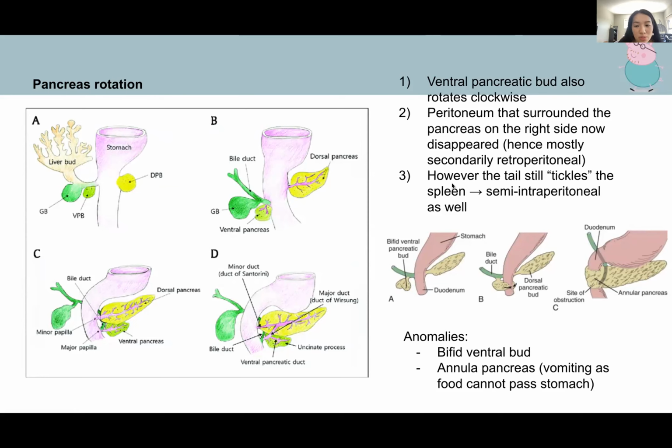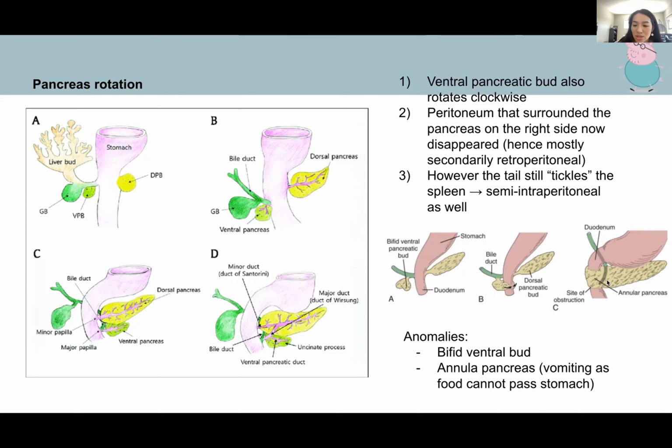However, there are problems sometimes. Obviously this could either not fuse with the other one and cause a bifid pancreas later, or it could, I don't know what this is, bifid ventral pancreatic bud. You don't need to know this very well, by the way. Obviously why I don't know it. But basically, either it doesn't move over, or it kind of does, but then it tries to take a shortcut and just wraps around, and that's no good.